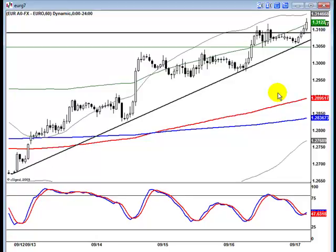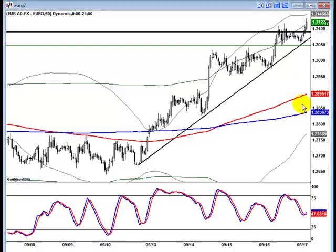So the strategy for today: clearly the G7 direction remains long, and if we were to be buying into dips on the euro, you can see we need to be right down here at these moving averages, around about 1.29. We're about 200 pips above there right now, so it's possible but unlikely that we'll get any opportunities to buy the euro today, with a move all the way down to 1.2850, 1.2890 required. Interestingly, right from the beginning of this week, there hasn't been one day where the euro has been oversold, and so no opportunities to buy the euro at all.